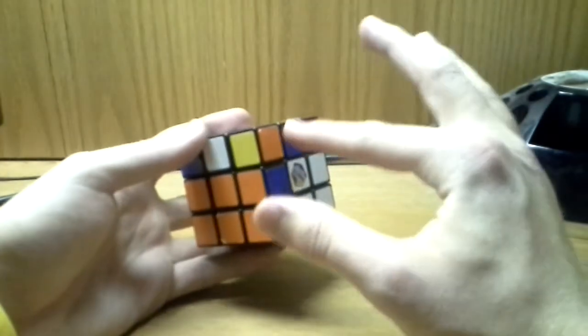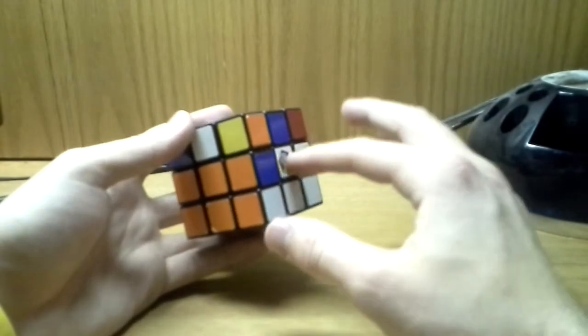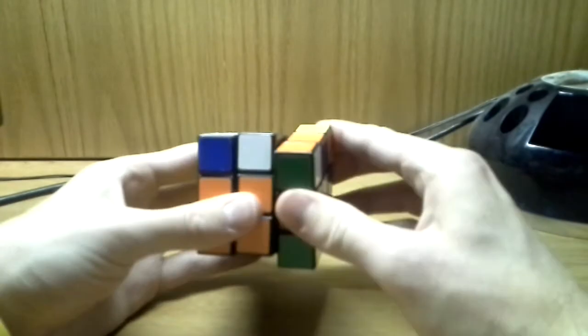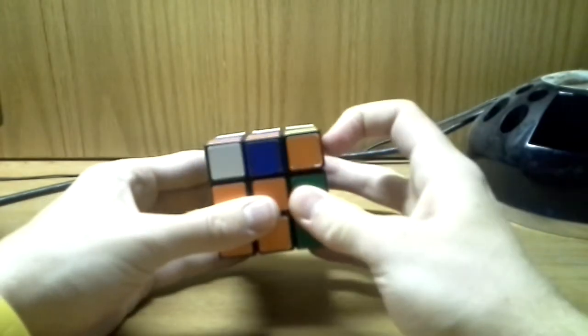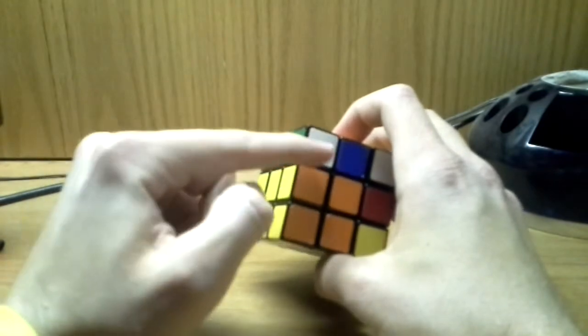Then again, now counterintuitively, you want to rotate the side of the centerpiece that you were looking at, not the piece that you were actually interested in. So it's up, flick, down, just like that. Again, here's the piece that's been knocked out of whack.